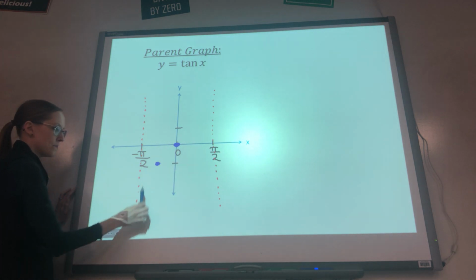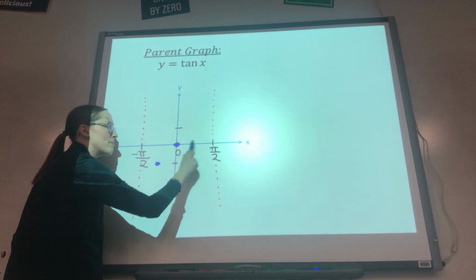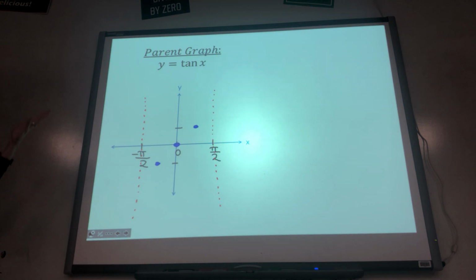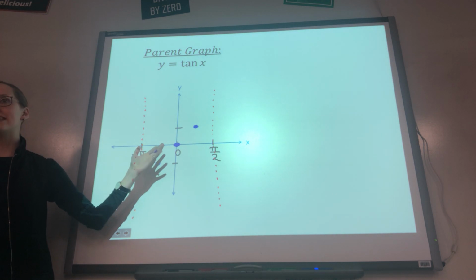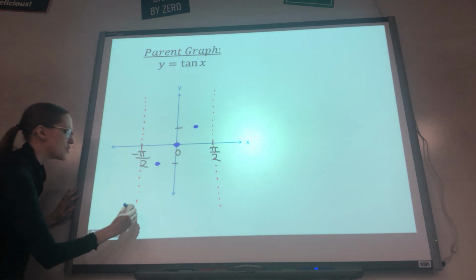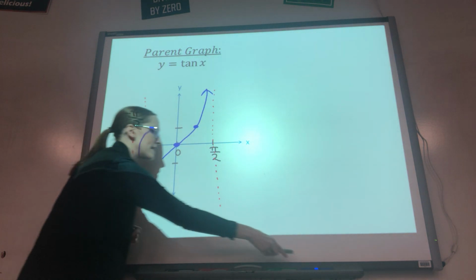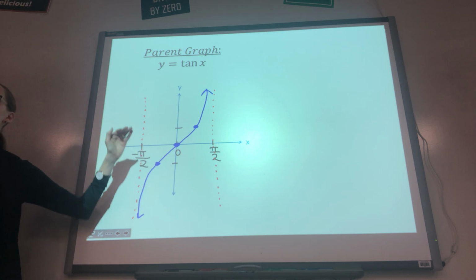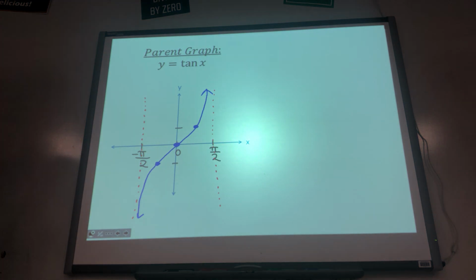On the other side, since it goes down to the left and up to the right, I'm going to go about halfway between these and go up to wherever my amplitude tells me, and that would be up to +1. Again, I'm not asking you to label those X's. You just go about halfway between, and then that side should be down, that side should be up. So here it comes. It is, again, very similar to the shape of a cubic function, except this has asymptotes. So it's never going to cross these. It's going to just keep getting closer and closer.